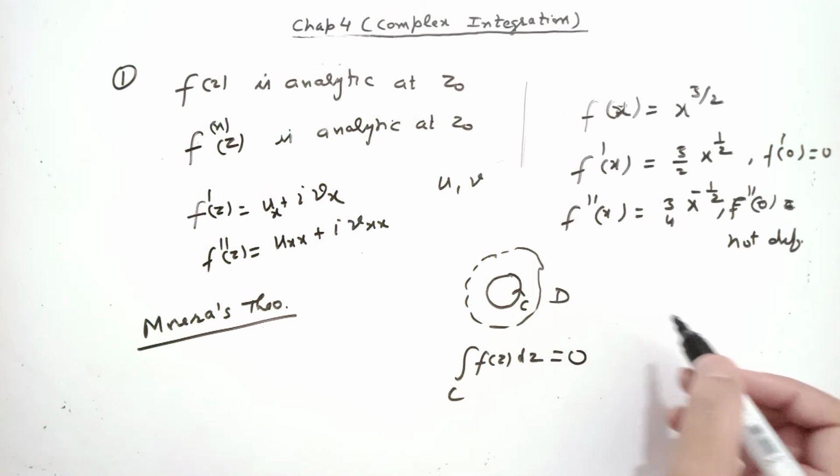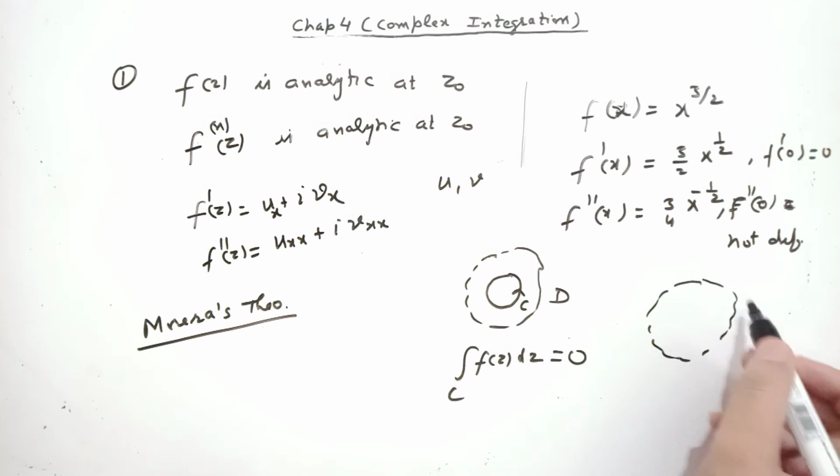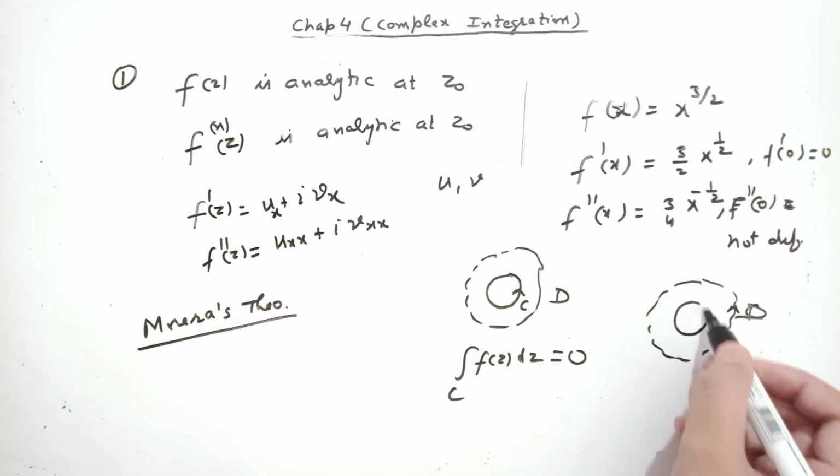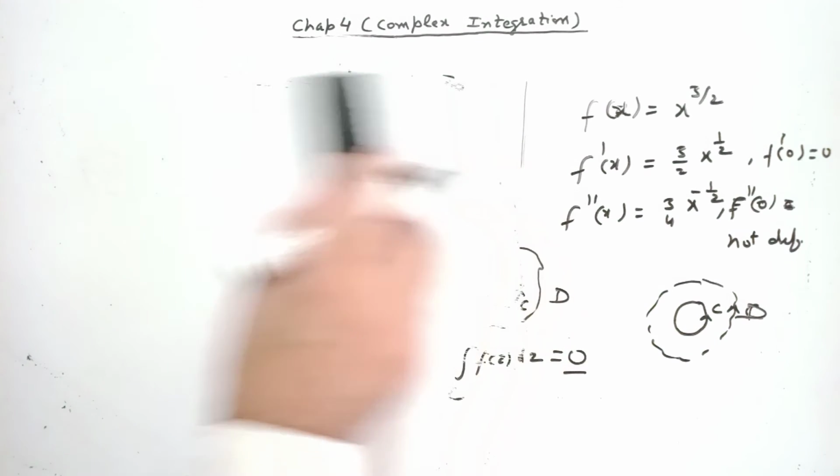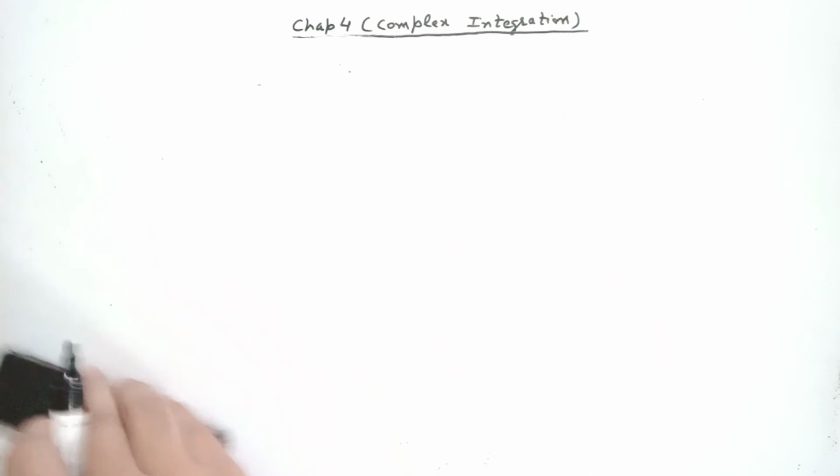By the way, if f is analytic, see this result also. If f is analytic in a domain D, then along any closed curve inside D, the integral is 0. Why? Because the function is analytic within and on C. So by Cauchy theorem you can say this. Now you are saying the reverse. If f is continuous in D and along every closed contour inside D, the integral of f(z) is 0, now you are saying that f is analytic. Okay. Next we have a theorem called Weierstrass theorem. This is also a very nice theorem.